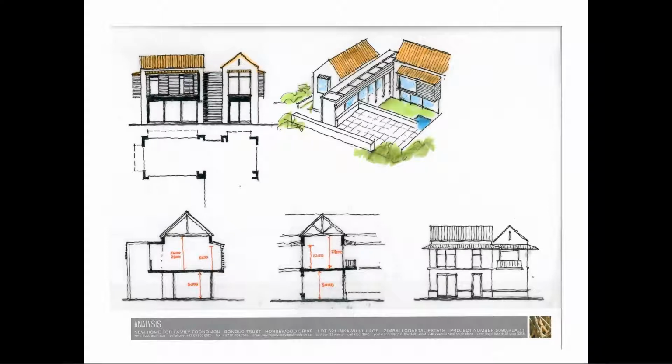The next stage was the formal sketch plan, which was a CAD drawing or could have been a hand drawing to scale. Elevations, sections, plans, 3-dimensional drawings. The 3-dimensional drawings, what is I think very important here, and it's something that I have an issue with. What happens now very often in the States is we have very fancy 3D drawings with renders, all sorts of furniture, people, plants, and my term for it is architectural pornography. I honestly think we're hiding what we should really be looking at, which is the architecture. And in Zimbali, that's what we tried to do. We wanted to see what the architecture was. We didn't want to see what the decor and the landscaping was.